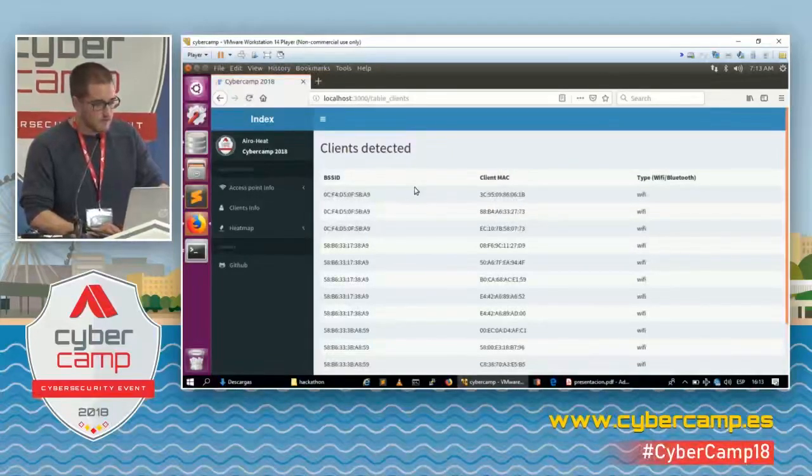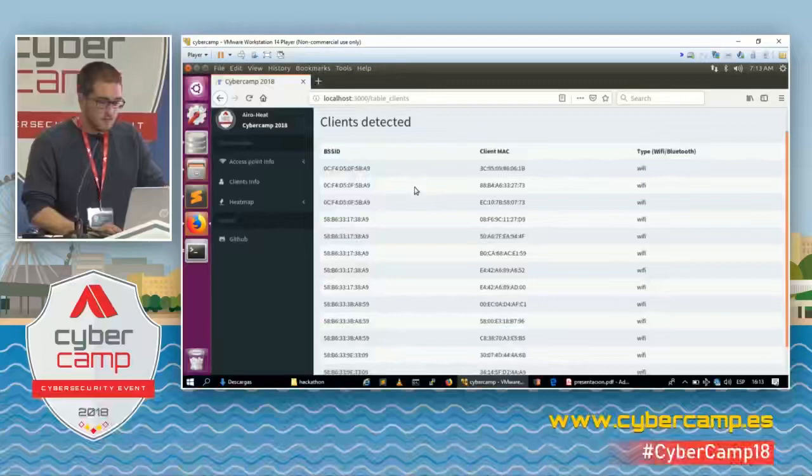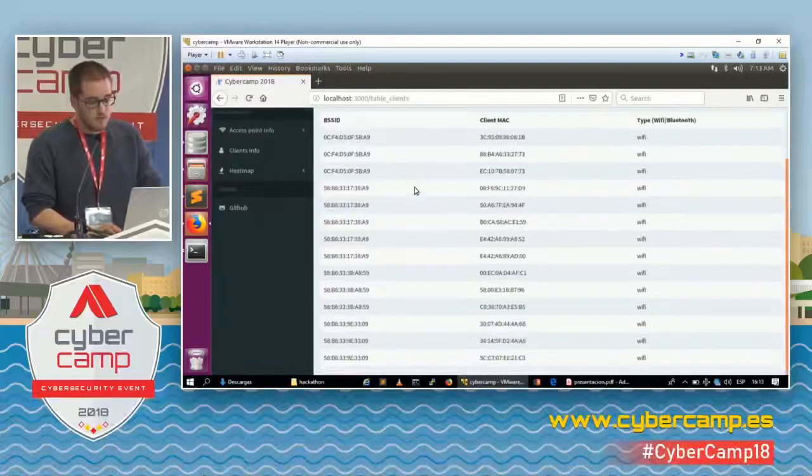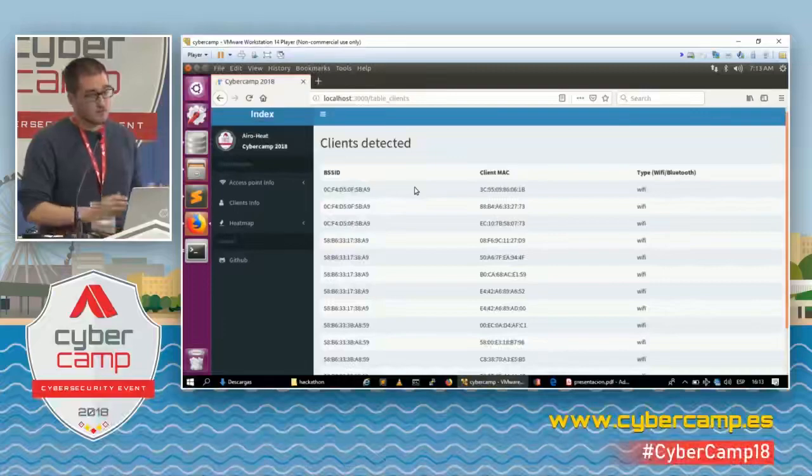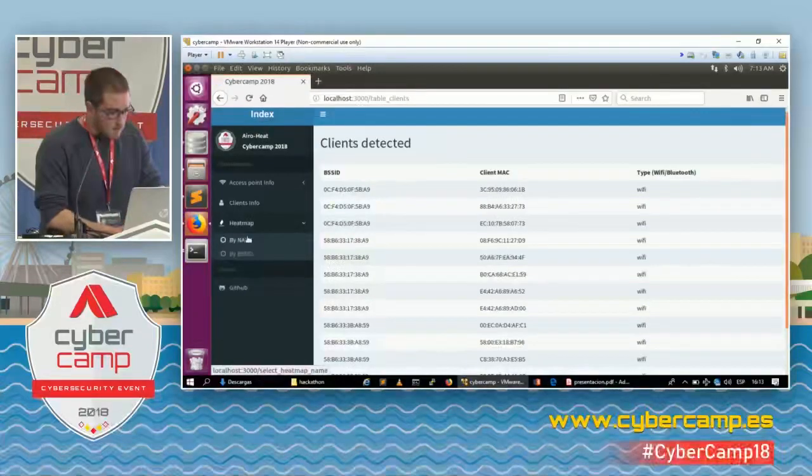This is CyberCamp, and there you see the routed MAC address used, the client ID, and the type. This is all Wi-Fi because, as you will see with the to-dos, we could not include the Bluetooth here.